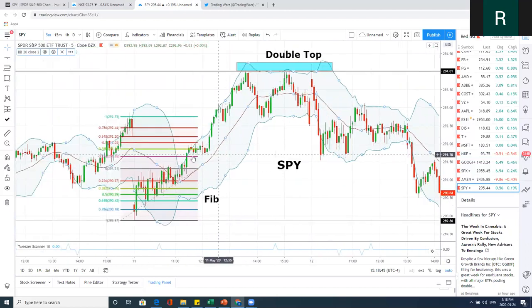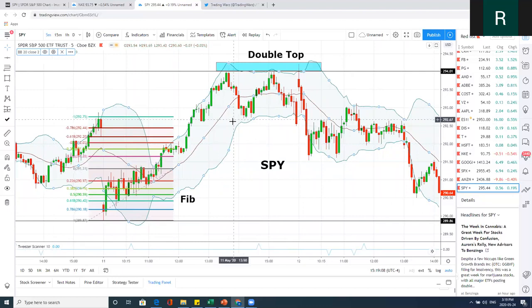So a lot of times right off the open, guys, we'll have an impulsive move in one direction and we'll have a pullback. So as you can see here on the 5-minute chart, we had an impulsive move up, a pullback to the 618, and then profit taking going at the extensions of the 50, 618, and 786. So how you would trade this is you would wait for the move, enter on the pullback, with an entry above the high, stop below the low, and take it to the targets.